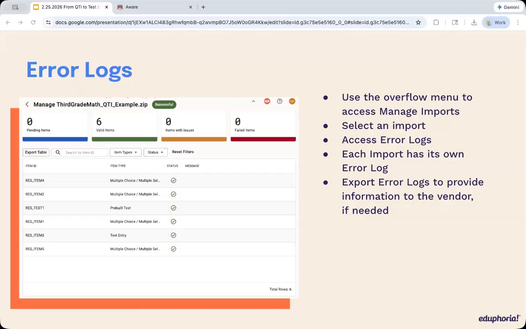If you see a bunch of them, reaching out to support might be a good idea because there might be something wrong with our system. If many items fail, it's possible we investigate and find it is an issue on our side that we can fix, or we might write back and say it's a problem with the package. That's where these error logs are really going to come in handy.